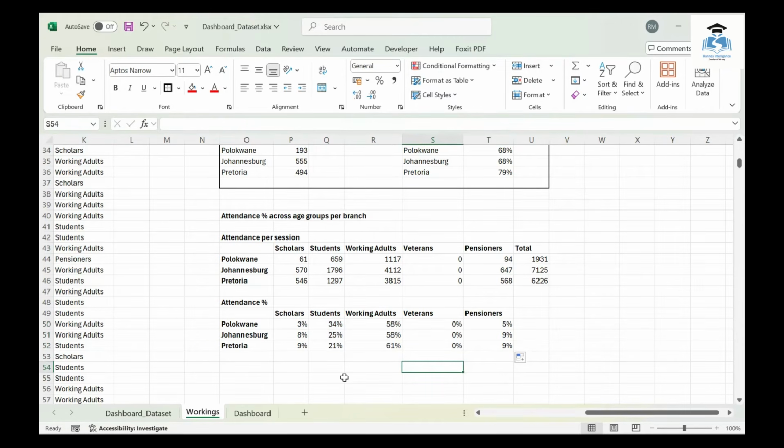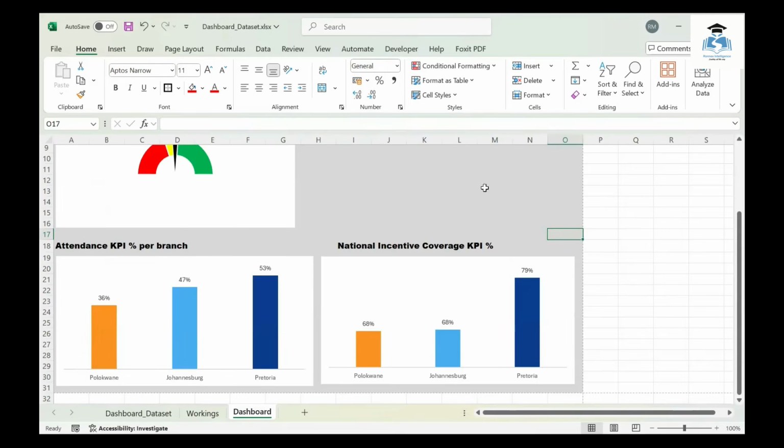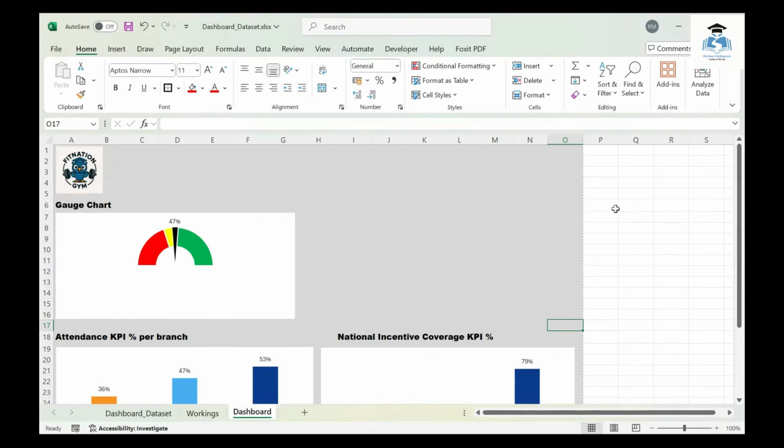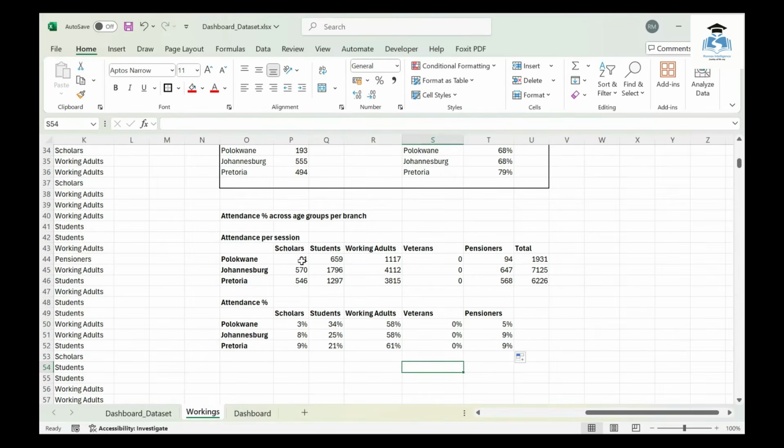But we want something like on our dashboard, if we click Pretoria, it's supposed to give us only these percentages for Pretoria. Then if it is Polokwane, it must give us these percentages only. So how do we achieve that? That's the question that you need to ask yourself.